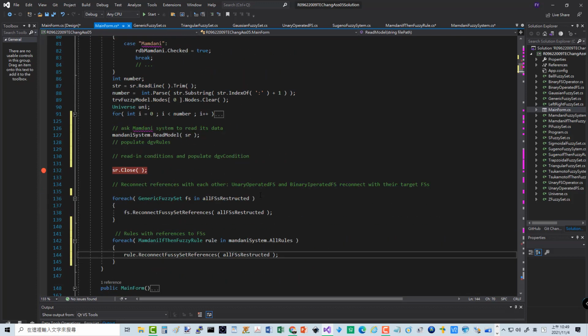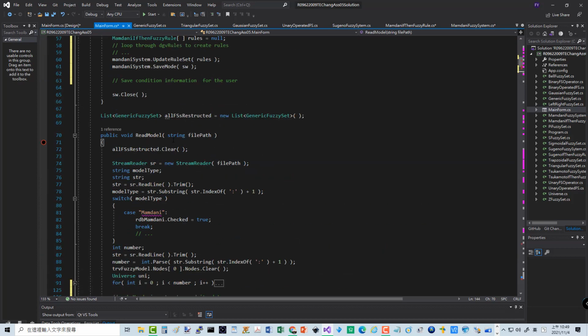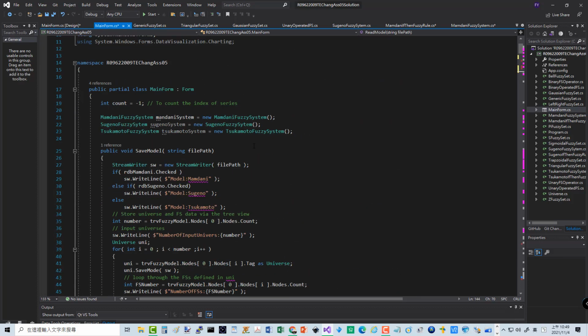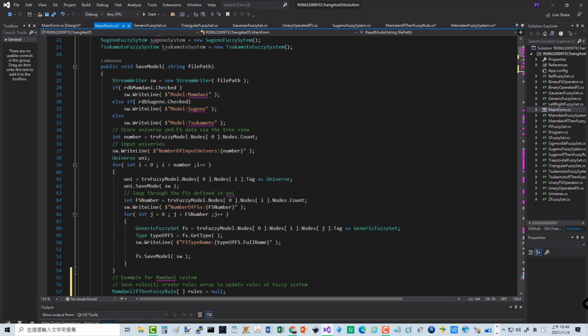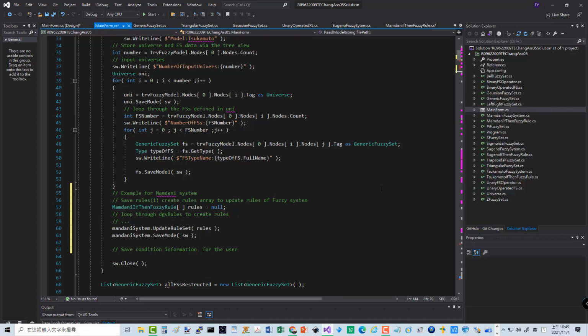But remember that what I just did is for the Mamdani system and the Mamdani if-then rule. In order to make your save model and read model complete, you need to do the part for the Sugeno fuzzy system, the model fuzzy system. Okay, that will be all. If there's still some bug within this code, you need to try to solve it.